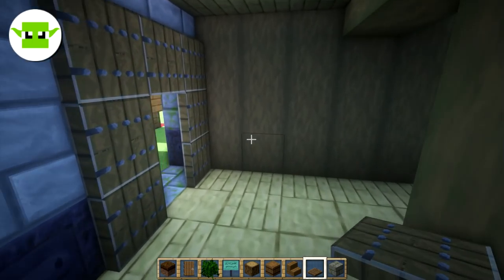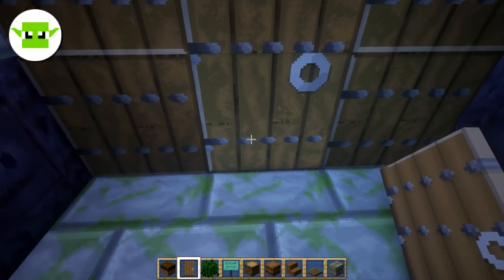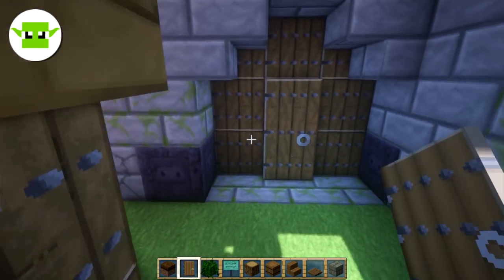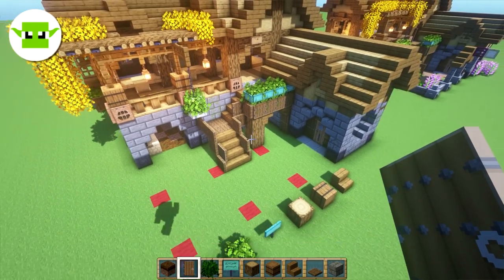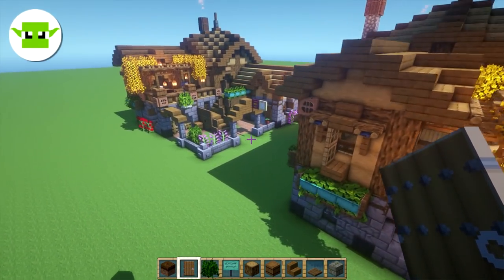Have you been in here before yet? I don't know. And then we need a little door. Maybe a door actually could just stick out a little touch there. So we've got a staircase, we've got a door. Now we need our surrounding walls, as you can see.